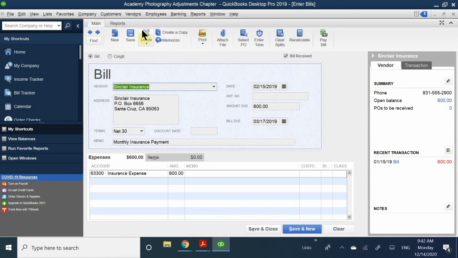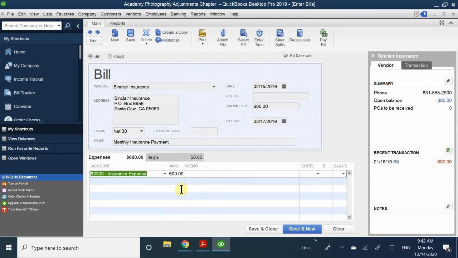Okay. And here, if I double click on it, it shows me this bill that I memorized. Again, it's supposed to be memorized for $600, but that's why I'm saying sometimes it just won't activate it. You may have to type it in. But in this case, this is what I memorized this day. And you can edit this. Let's say my insurance for every month went up. It increased to $650. Then you can go ahead and make changes here.